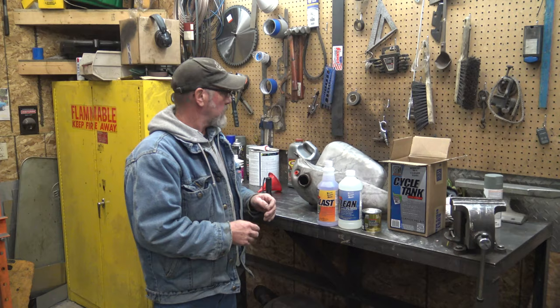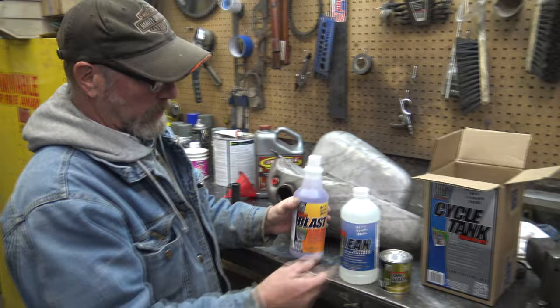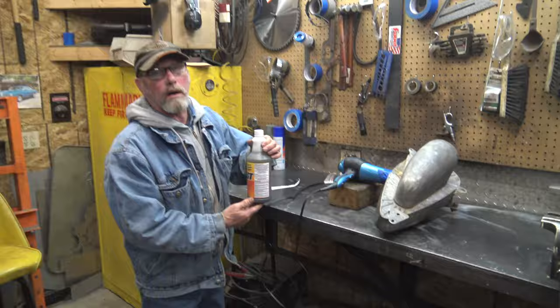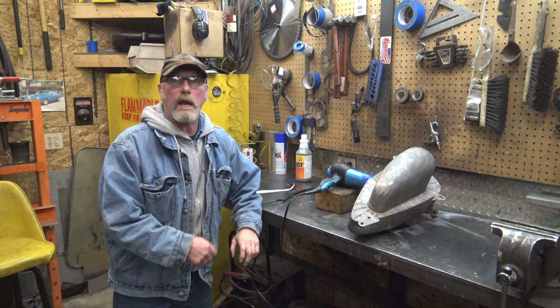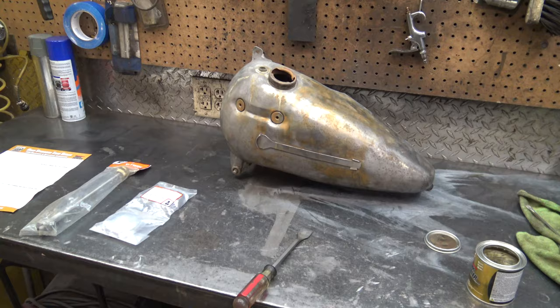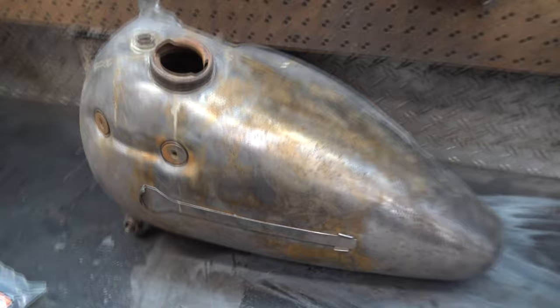We're going to use it on this. First we ran this evapo-rust through it, but then we got this liner kit and it's got its own system — one, two, and three. We're going to run that through there now, and maybe we screwed ourselves with the evapo-rust. We got all the acid out of it now, rinsed it around, flushed it out with fresh water. They say you're supposed to blow it out, so we just got this going into the gas pipe hole and the two petcock holes — just on cool, not on hot. Getting ready to seal the tank. The entire inside kind of looks like this. I don't know if that's flash rust or if that's that zinc phosphate coating that's supposed to be left behind with the rust blast.